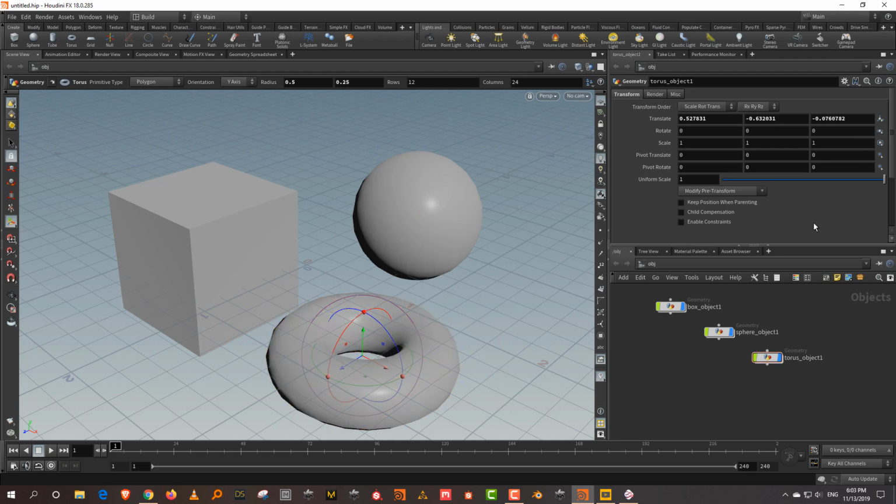The interface is pretty simple. It's not a very complicated interface. You have your shelf on top, which has a whole bunch of things: you can create objects, you have deformers, you have tools for rigging, for character animation. Then you have particle stuff, rigid body, ocean tools. Houdini is popularly known as a VFX software, so that's a big part of Houdini. Anyway, you have all of your stuff on top over here.